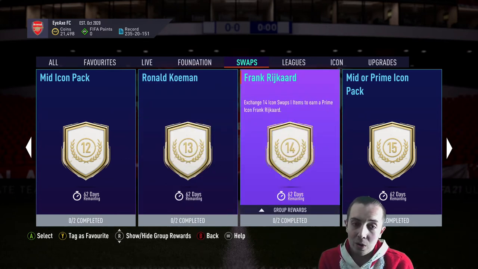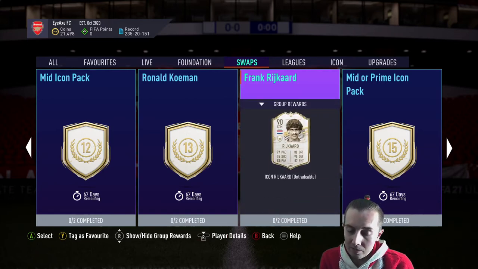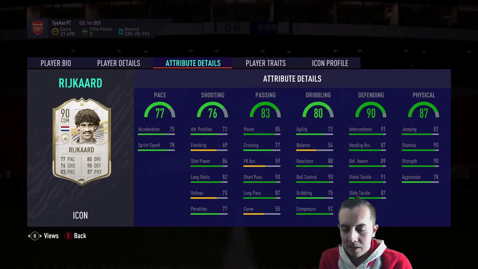Prime icon Frank Rijkaard for 14. Very good looking CDM. Probably not something I'm going to go for. Maybe, if I can get 14, maybe. Don't know, to be honest. He looks alright. It's just shooting's a bit terrible. I suppose for a CDM, it doesn't really matter. Pace is good. Passing's good. Dribbling's okay. Balance is a bit, yeah. Defense and physicals, very, very nice.